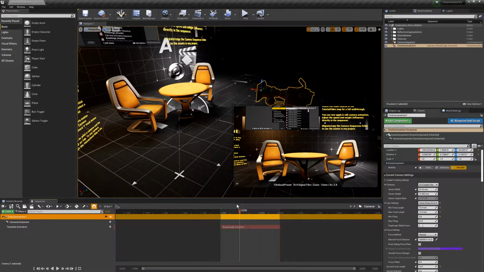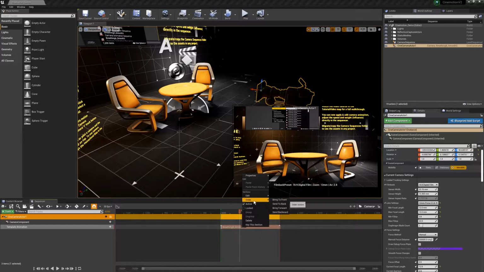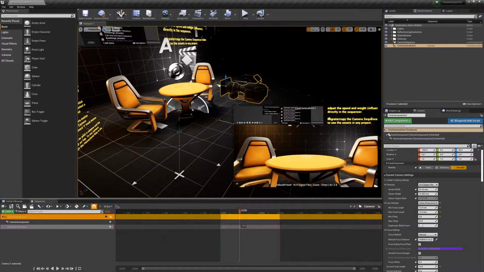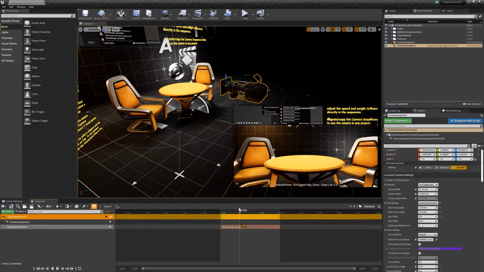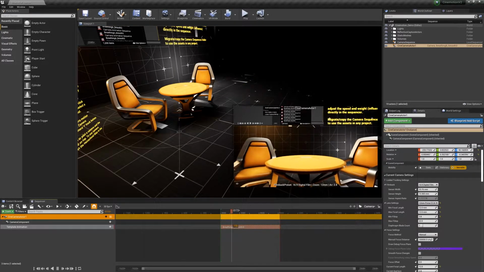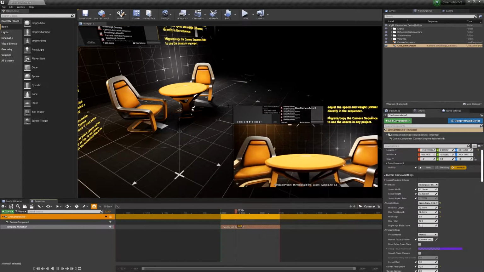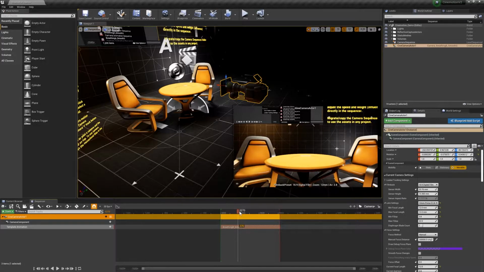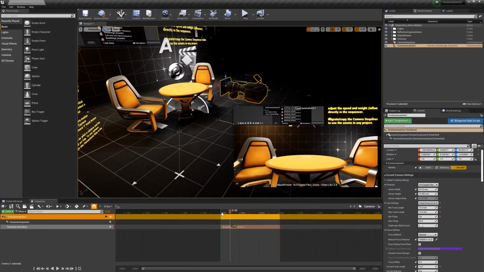The only thing to be aware of is that if you want to change the position of the camera while a template animation clip is playing, you must make sure you deactivate it, then move the camera and reactivate the clip, and it will apply additively to that location. The other way of doing it, which I prefer, is just to move the playhead outside of the template animation range.